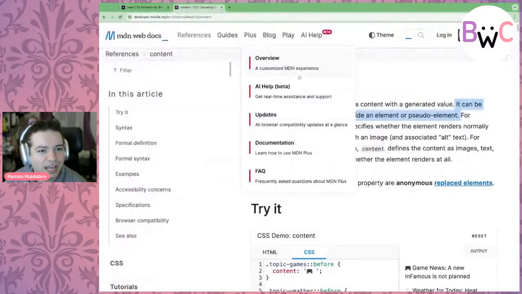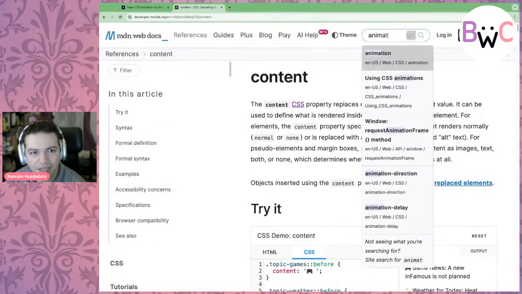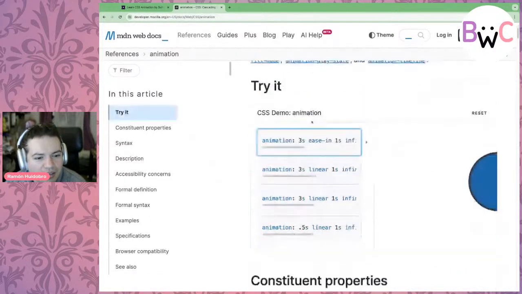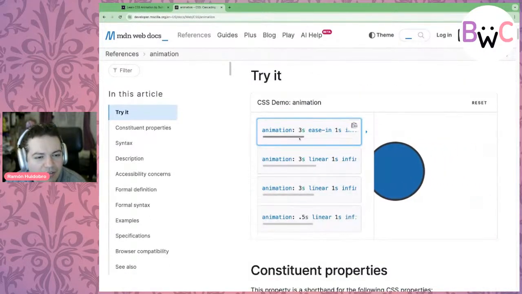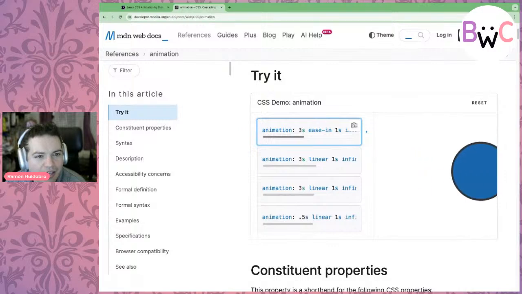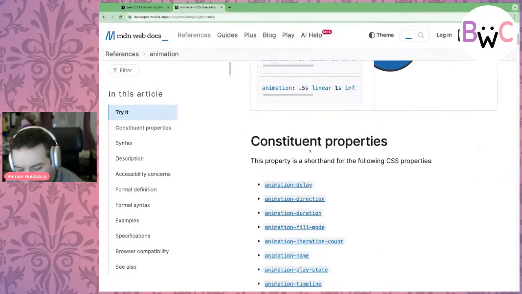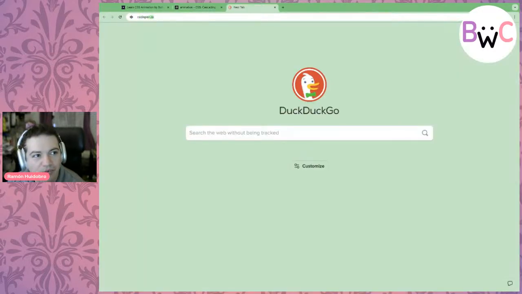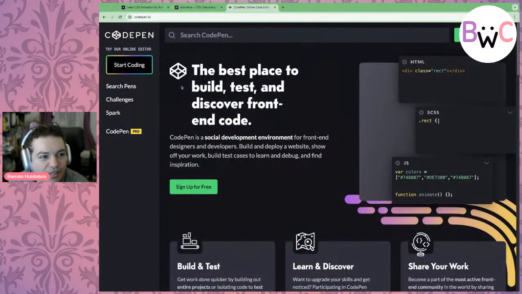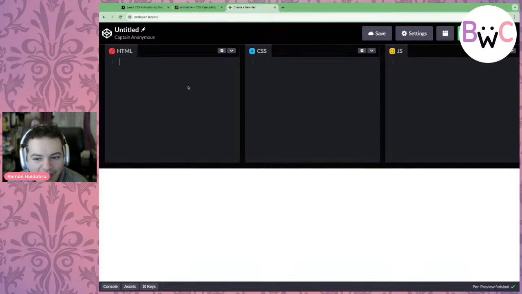Did I want to look at animations? Animation. Yeah, I do want to mess around with this a little bit. Tell you what, let's make a CodePen real quick, because you don't just need keyframes. Let me make a simple HTML here. Let's have an H1. I'm telling you all, this is going to be super simple. An H1 that says hello world.